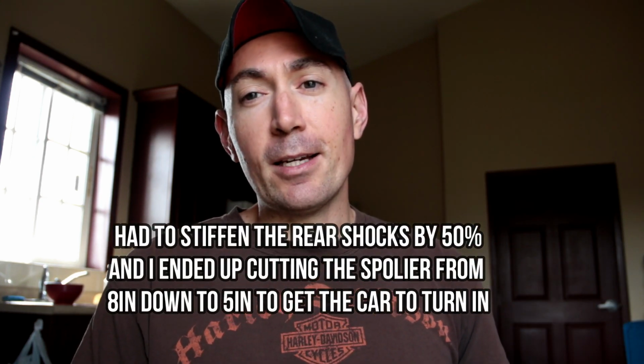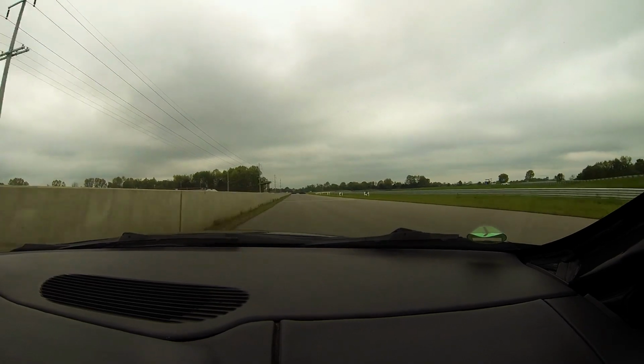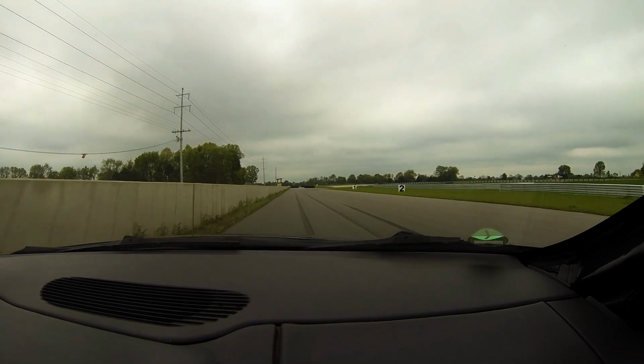So we went to NCM to test it out, and our goal with this test, because we hate the way that the automotive press out there starts with a theory and then they just cherry pick data to support that theory. Our goal was to disprove the effectiveness of that rear wing. So what we did is we took one day to just set the car up, just do practice laps, get a feel for shock settings and tire pressures and stuff like that.